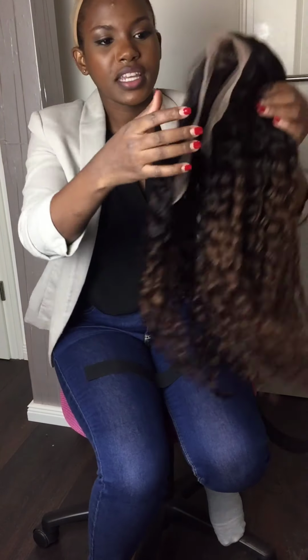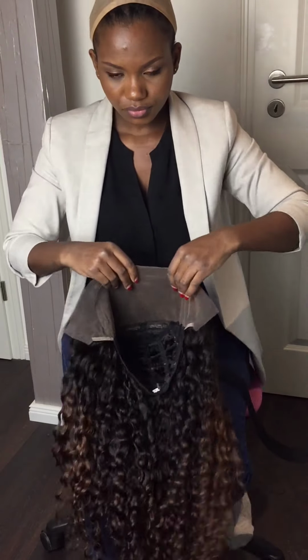The first thing you want to do is you want to measure this. So when you take the wig and put it on your head, you want to find the center of the wig, and not the line that is in here, but you want to see that both the flaps or the sides of the lace are balanced properly. That way you know that they're equal sizes or equal space in between both. You want it to be equal on both sides. You don't want one side to be like this and another one like this. No. So what you want is you want it to be equal on both sides. You want to pull that forward.